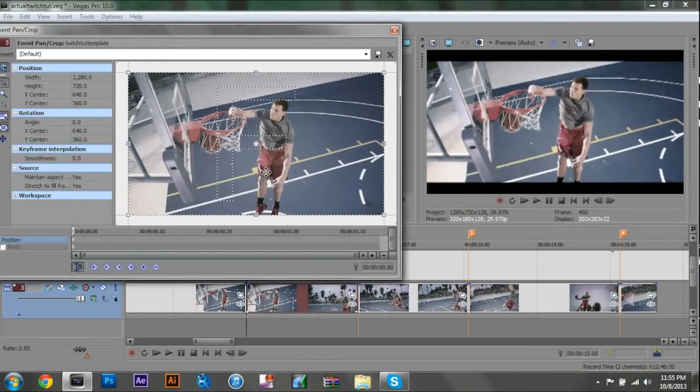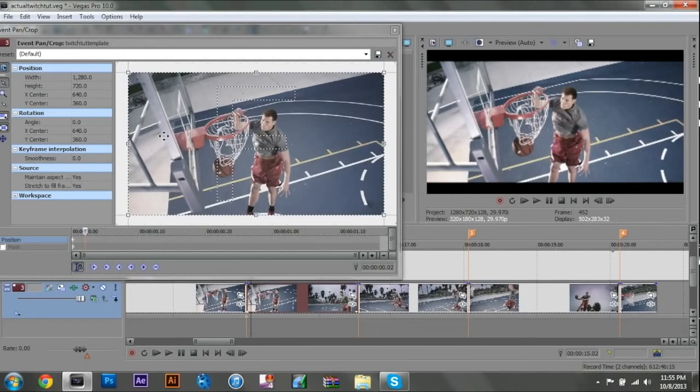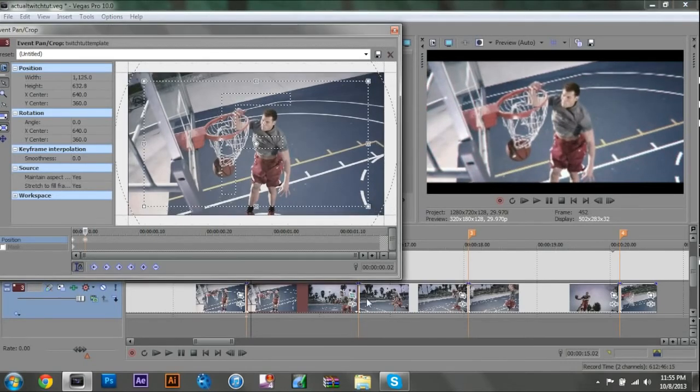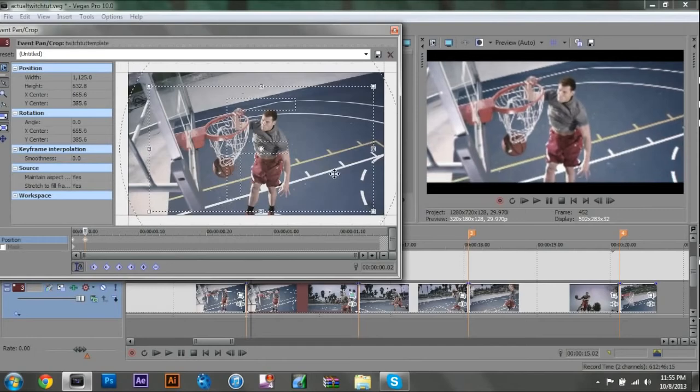So on the first keyframe, just leave it where it's at. Now, the Twitch is a lot of trial and error. So for this one, we're going to do a longer Twitch. So we're going to go over 2 frames to the right. Bring this in just a little bit. Bring it to the bottom right corner.